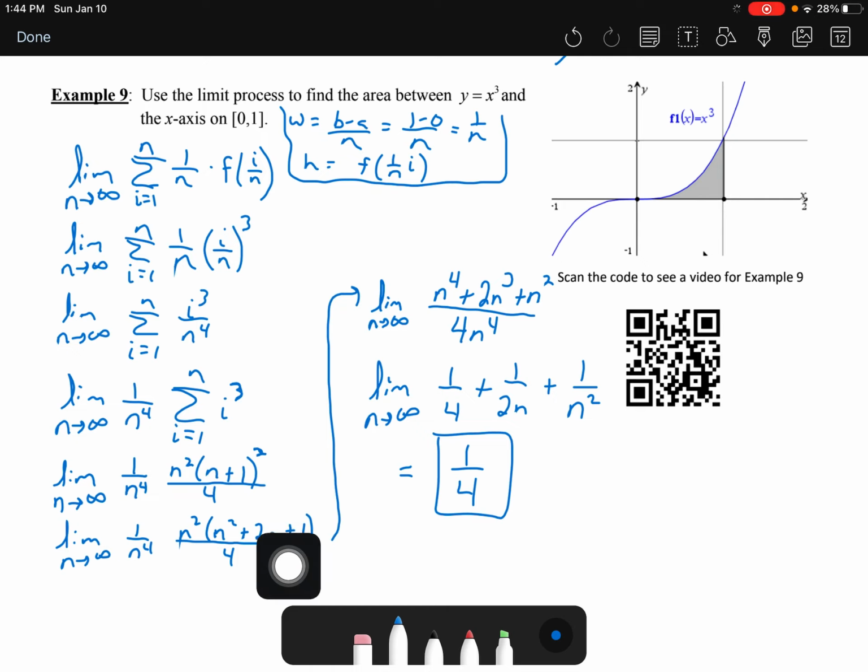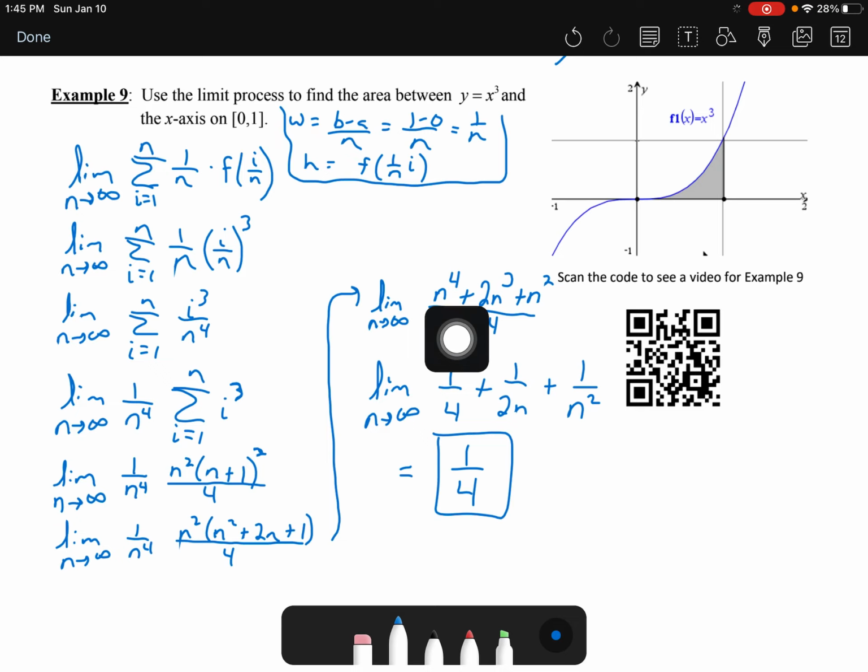And again, at this point, if this was more complicated, I might have just said, okay, I'm going to forget about these other terms here. I'm only going to concentrate on the n to the fourth term, because I know that that'll be the leading degree, and worry about those leading coefficients. But this one didn't have a lot of extra work like the other ones where I had to get common denominators, so I just wrote all the terms out just to demonstrate it.